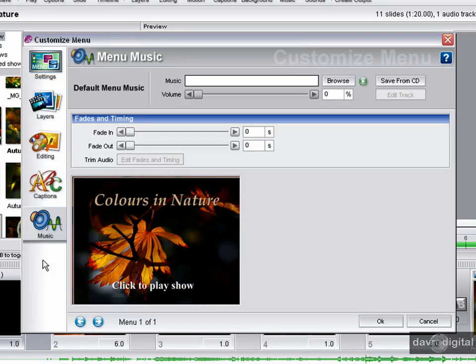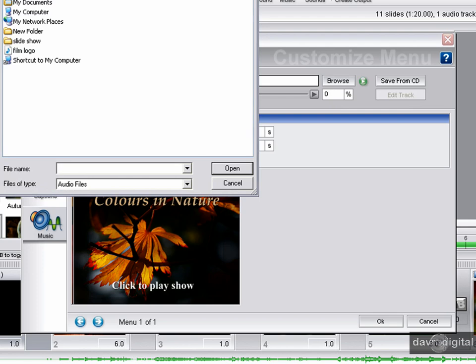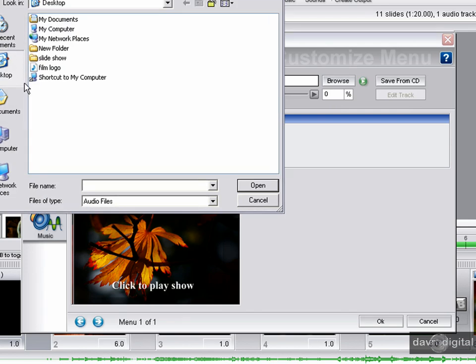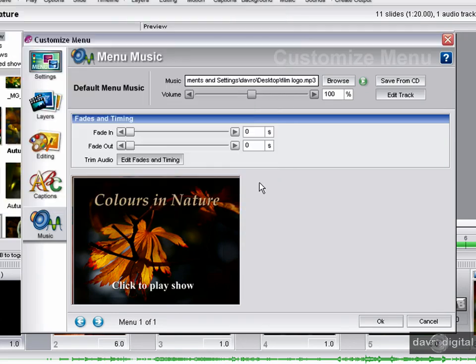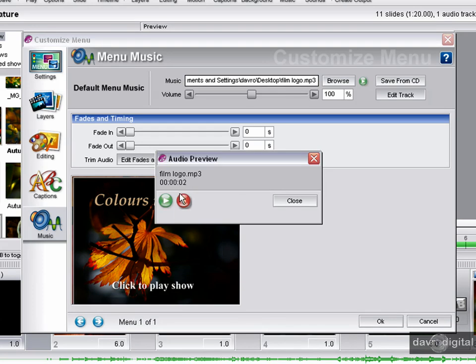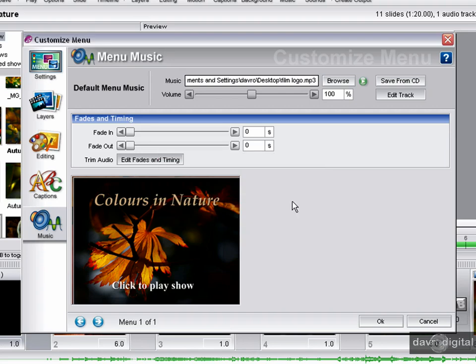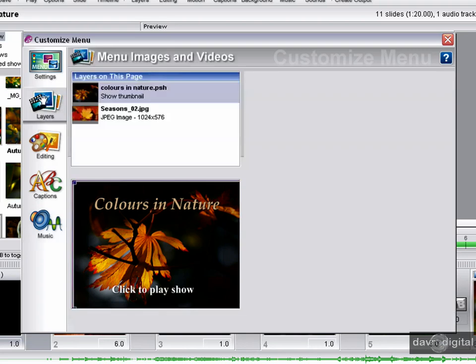Okay, let's have a look at music. Now you might want to have music as an introduction, so when the show pops up, you can have your own music. This is where we can make this happen. Click in Browse, add files from, and just move to where you can keep your sort of music to make things just a little bit quicker and easier for me. I've put it on my desktop and I'm going to click OK to that. Now when we click play, this is going to show us, there it is. So when the show opens, thank you very much, the music will come in as well. What could be better? Right, don't answer that one.